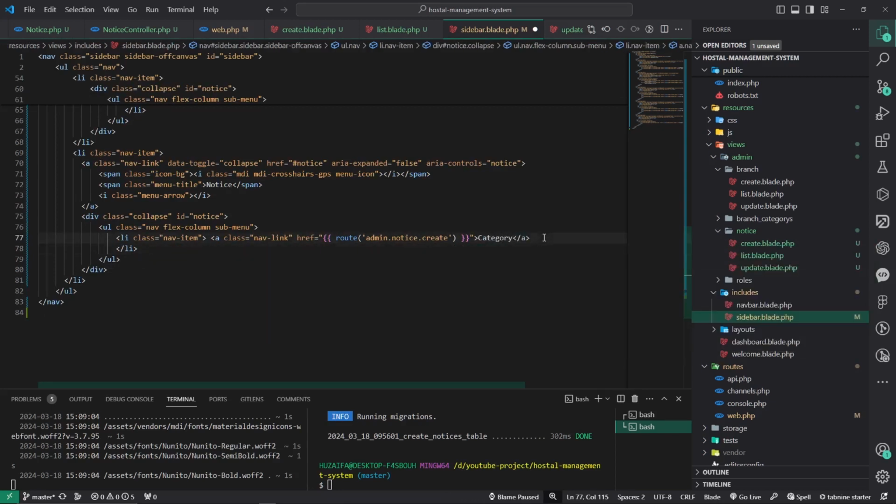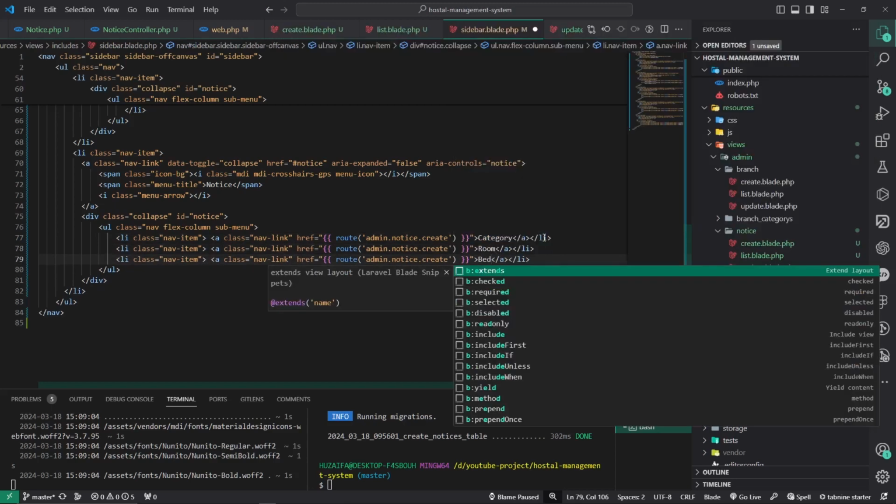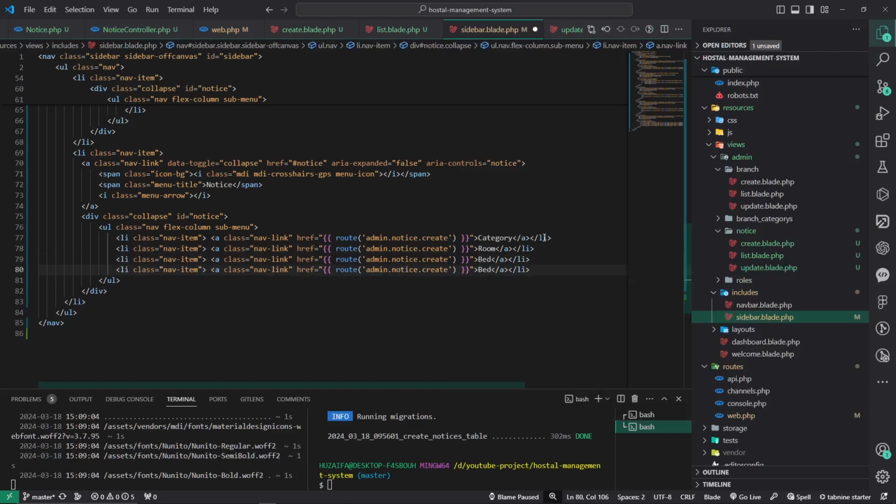category. It means it's bid category and category has a room. The room is related to which category, and bids are related to which room, and room is related to which category, and last one is assign bed. So here we assign bed to the users. Sorry. So let's start from the first one.